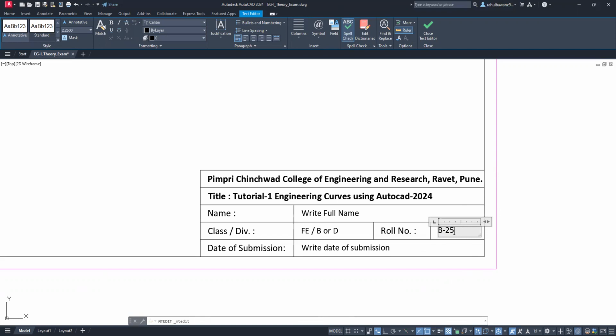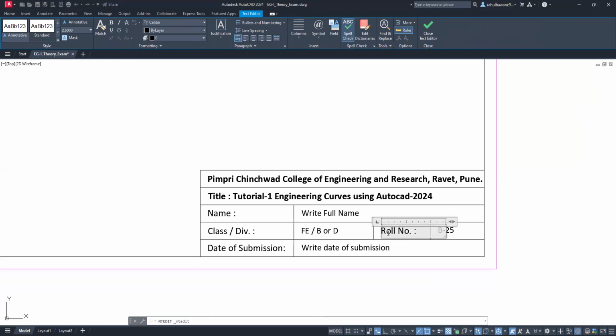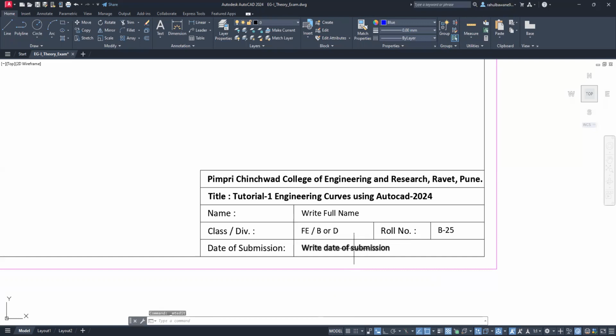Whenever anything is already written there and you want to edit it, you just double click, so it will be open for editing. Submission date: whatever your submission date is, you have to put that.